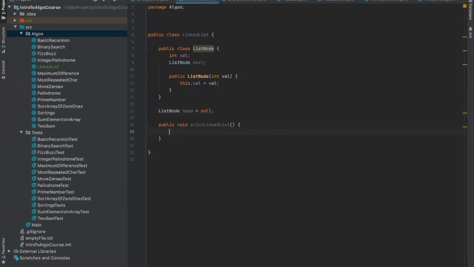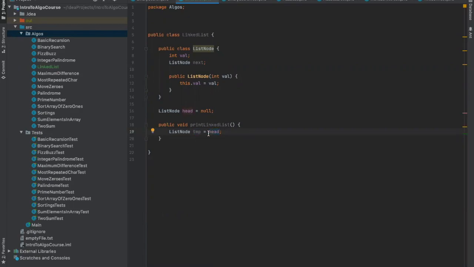So how to print it? Let's copy the head. For example, we'll use TMP a lot here. So let's create a temporary node that is a copy of head, so we are going to move this pointer slowly to the next pointer. And always remember that you probably want to leave head where the head is.